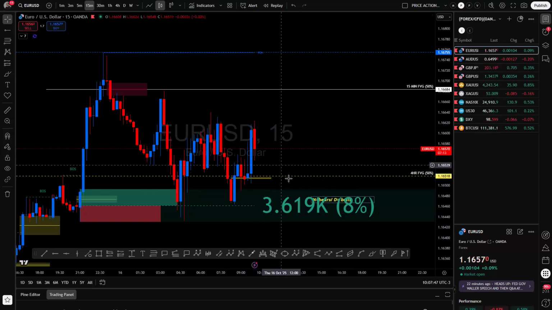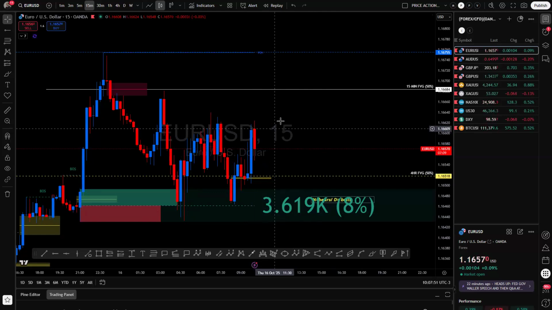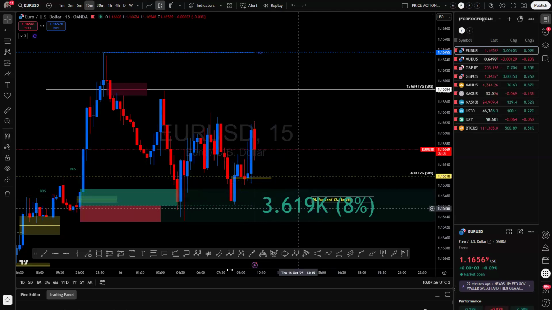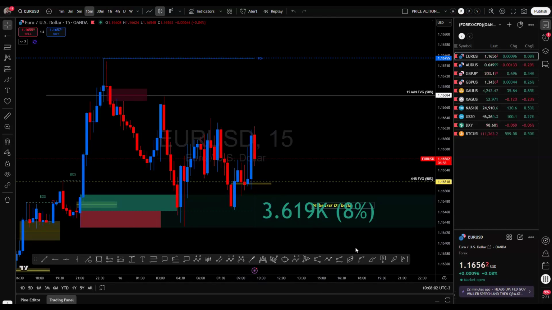This may be actually a normal pullback, but I don't want to trade this high. I want to see if price pulls back to this first. So we'll wait for the next candle. We'll probably wait until about 9:15, so that's about an hour ago. So we'll see if we can get on real together. I'll be right back.